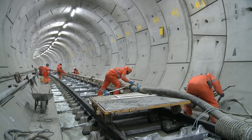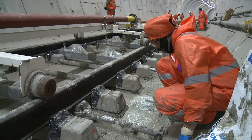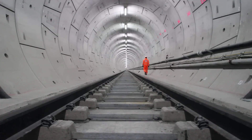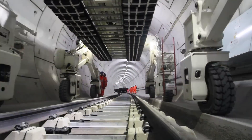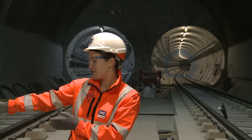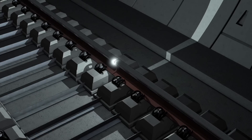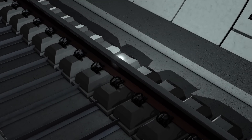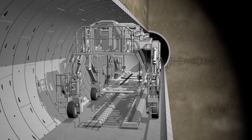Right now we're approximately two-thirds complete in terms of track. This will be the track that the Elizabeth Line trains will be running on come December 2018. This project consists of approximately 70,000 sleepers that we'll be installing — the concrete sections you can see over to the left and right. We also have lots of long welded rail sections which are approximately 108 metres long, and altogether the entire length of track we're installing is over 50 kilometres.